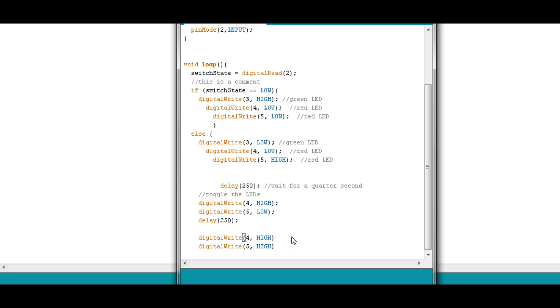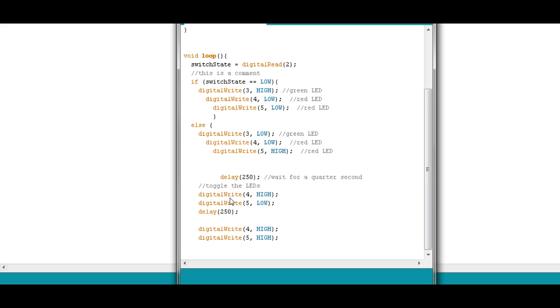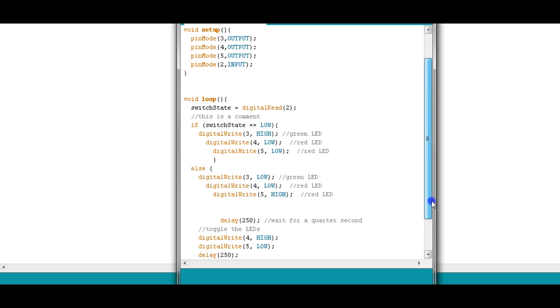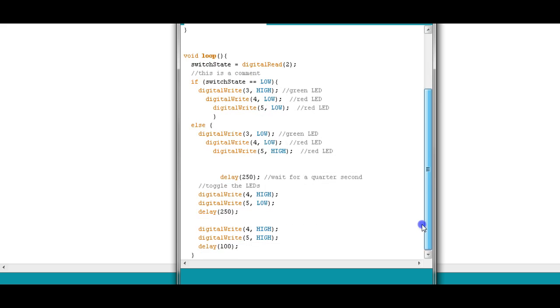And at the end of each line, you're going to need a semicolon. And then I accidentally got rid of my curly bracket, so I'll go ahead and close that up. It could cycle through this very quickly, so we want this to stay on long enough for us to see it. So go ahead and put a delay in here, and you do 100 milliseconds, and then put a semicolon in there. All right, so you try that, now you should have a different flash pattern. See if you can make your own flash pattern.